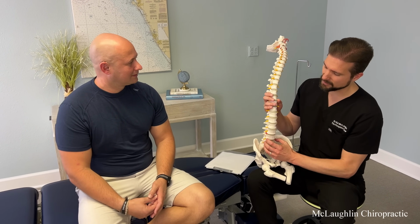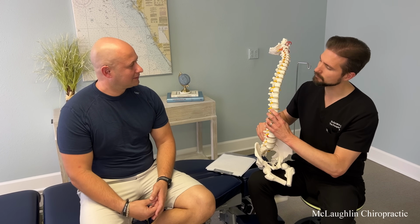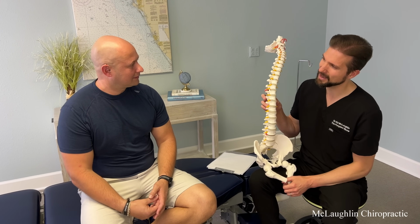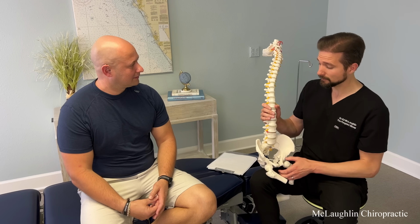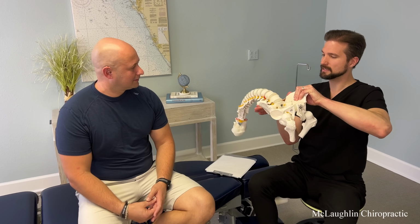Any stress on the area, either through adjustment or massage, I find ends up just upsetting it. There are, you know, one idea is if it slides forward, you can put the dental here to push these guys forward to try to reline it back up. I would want to see some flexion extensions to see how much movement is actually capable on it, if it's solidified or not, or yes, we can line it up.